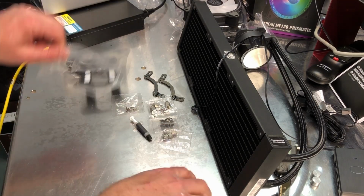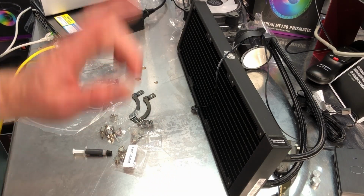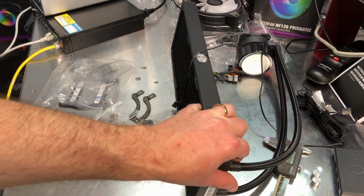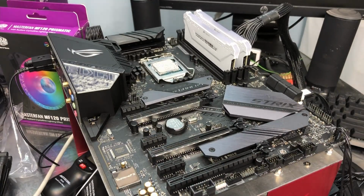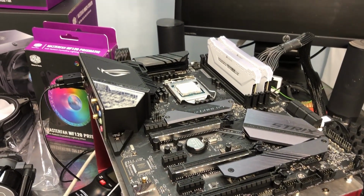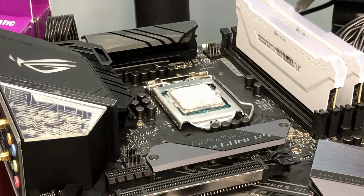All right, so now I need to get the motherboard prepped, and then I can get the pump installed and we can start doing some thermal testing. All right, so I'll get the graphics card out of the way so we can see the motherboard a little better. And let me zoom in a little bit to where we're going to be working.